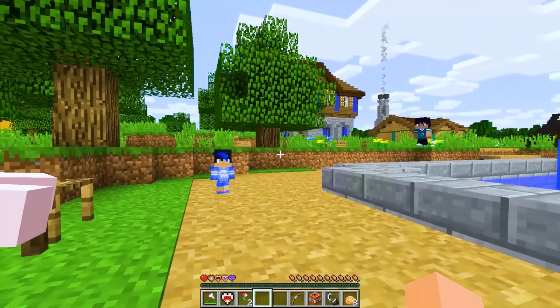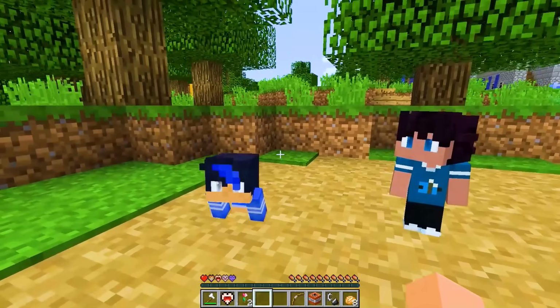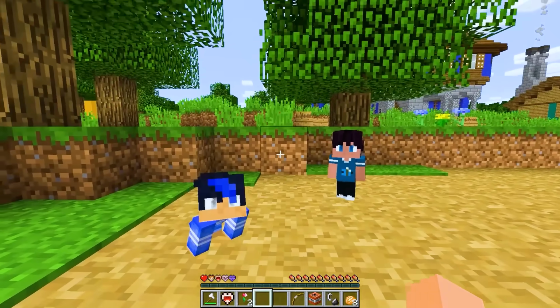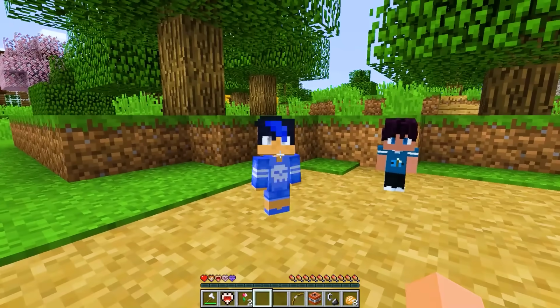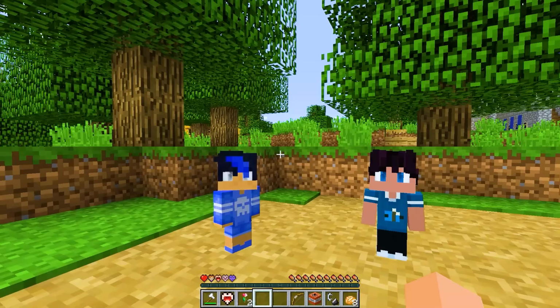Wait a minute. You guys got to the toddler level? Yes, we did. That's the first level, right? Aren't we fabulous looking? Oh my gosh, what did you do? Oh, well, we stole your baby crafting bench. Wait. No, you didn't. It's at my house. But yeah, we did. No, you didn't.